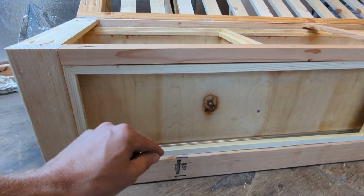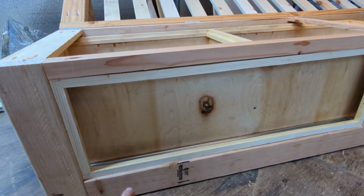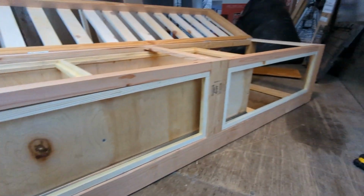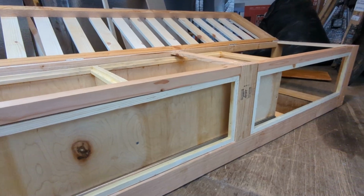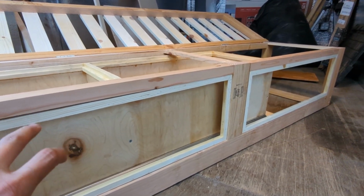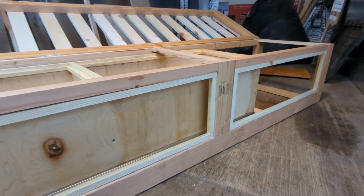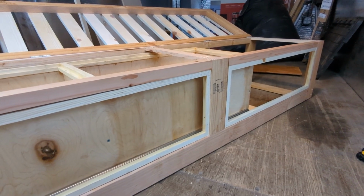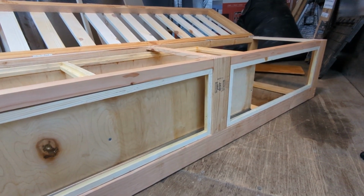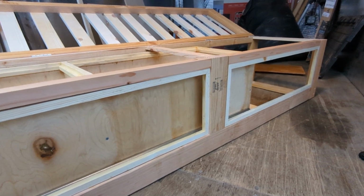Get that tacked in with glue, and also we'll throw in some brad nails just to hold it in place. Get that clamped in, but first I got to stain all these. I'm going to do a little bit of contrast here with probably that darker red mahogany to tie into the wall there back behind. I know you're not going to see this much, but if you're at the level looking into the van from the back, you'll be able to see it, and I might as well make it look good because I'm insane.